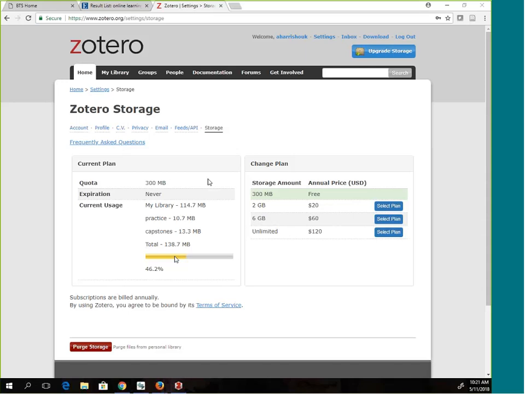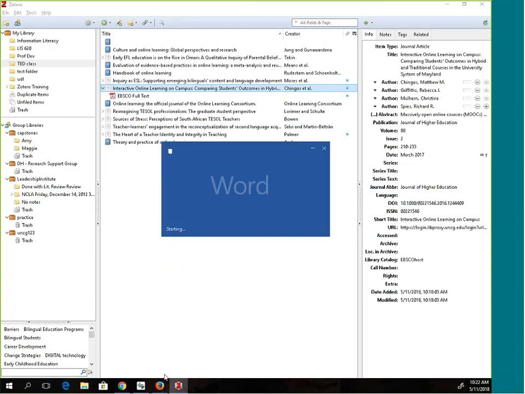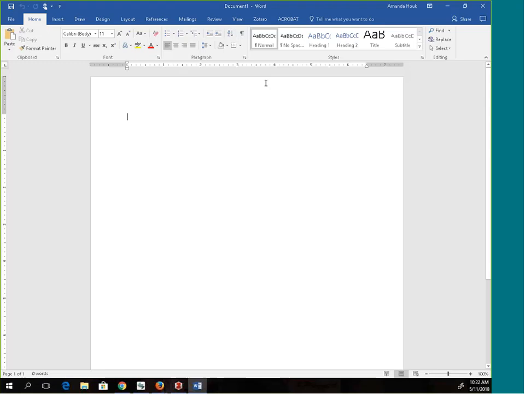And so here is a search box, and I need to know something about the thing that I'm citing. So I'm just going to type in online learning. All the things that I just added to my library that were about online learning are popping up as possibilities. So I'm going with this one. And now you can see here's something that looks like an in-text citation. If I click on it, or if I hit enter, it pops up as a citation.